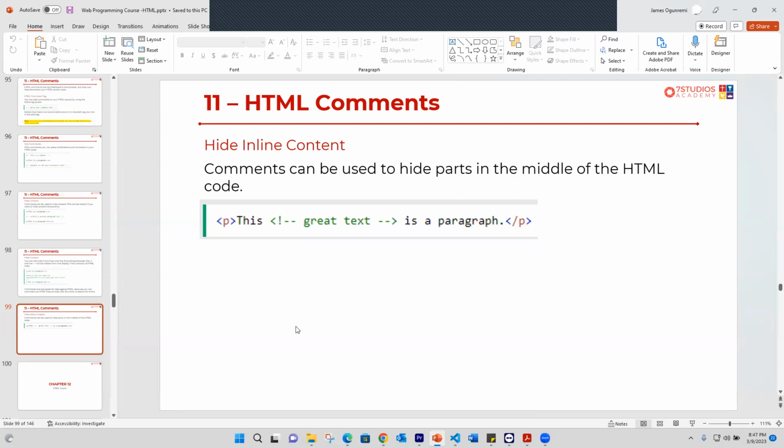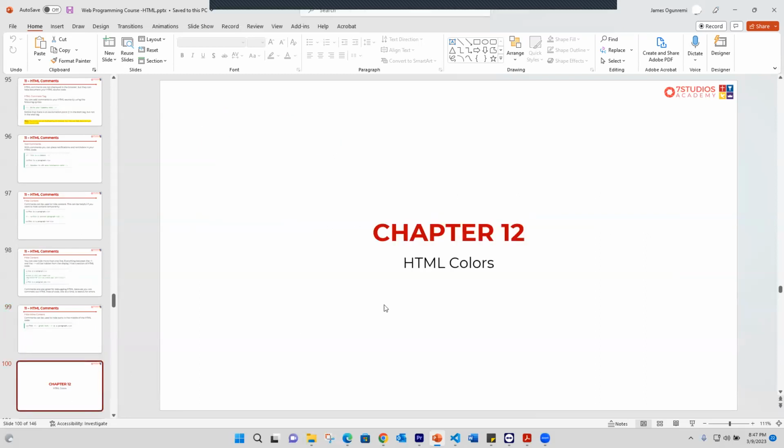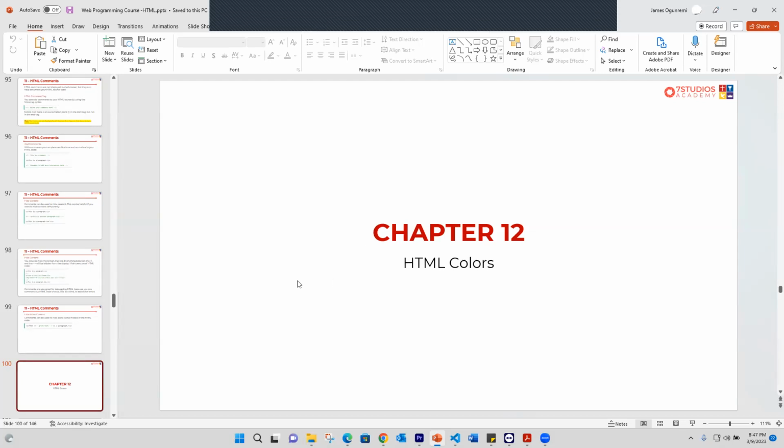So go to chapter 12, HTML colors. Please, if anybody is distracting you, tell the person to go away. You need to pay attention here. Nobody should distract you. We need to understand these HTML colors and how to use them properly. So tell whoever may be disturbing you or distracting you to please let you be. You need to concentrate for this chapter. All right. So we're ready to go.